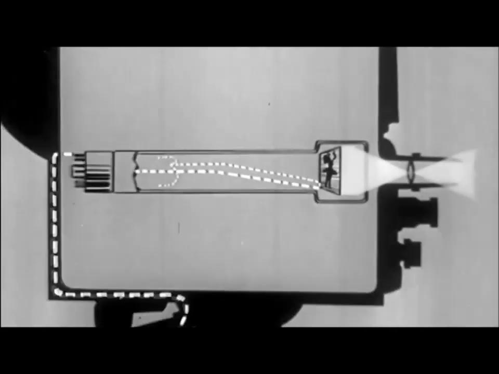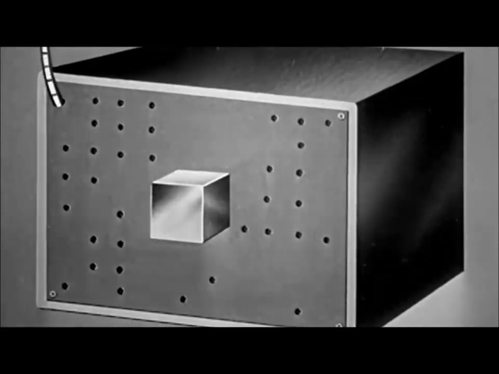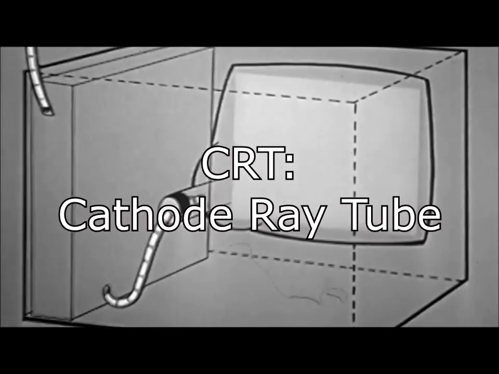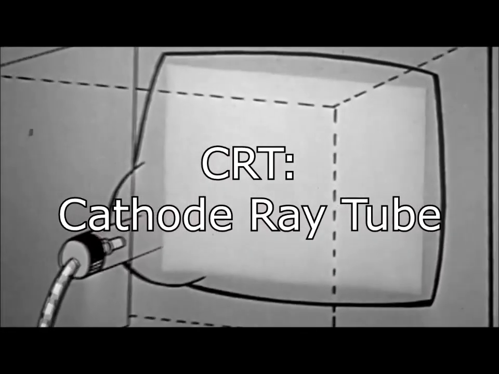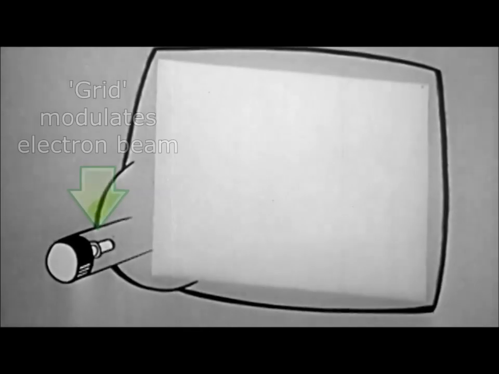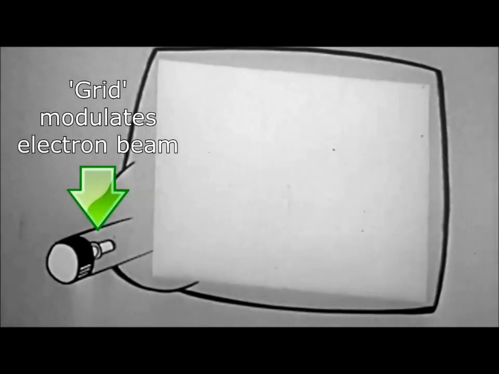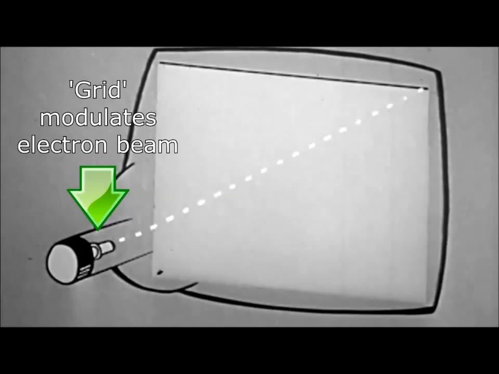The camera signal was sent to the television monitor. The monitor was a CRT, or cathode ray tube. It created its own electron beam, which was modulated, or changed, by the original voltage from the camera. The more voltage that was applied to a positively charged grid within the picture tube, the more electrons would be in the stream at a particular moment in time.